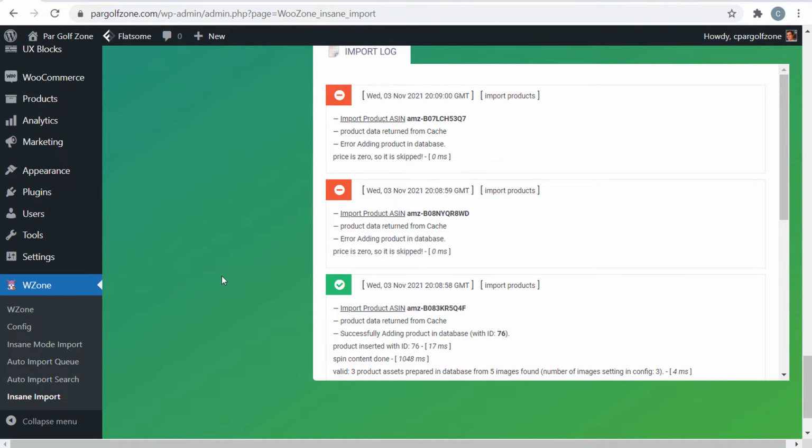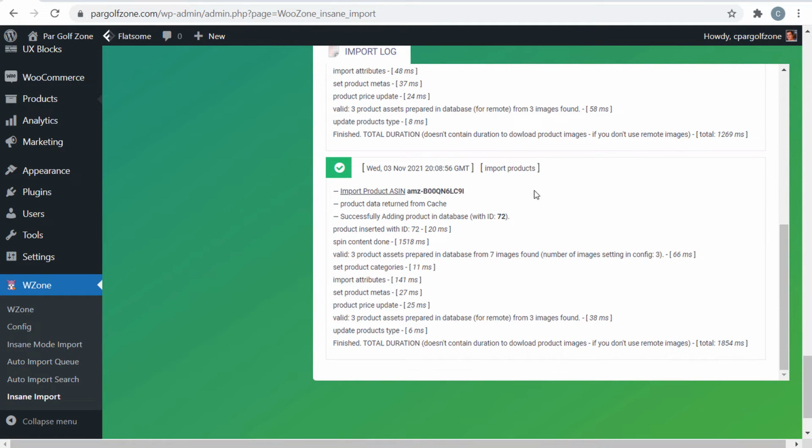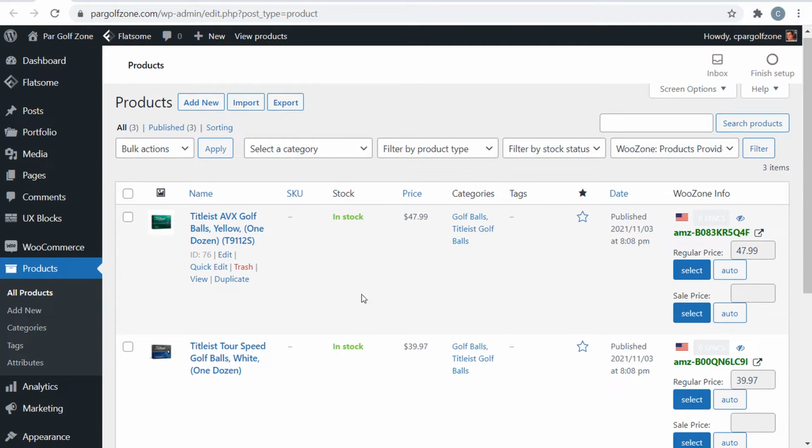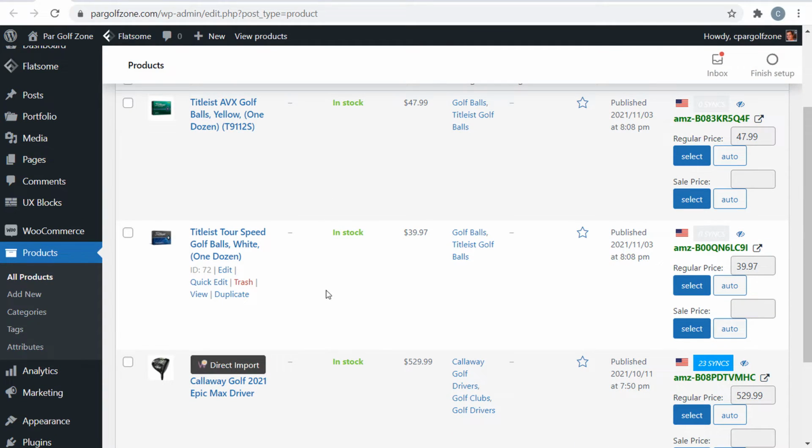So obviously, if the WZone plugin doesn't fix these issues, there's going to be a lot of different Amazon affiliates dealing with these same import product issues. I have a feeling they're going to fix all of these issues in due time, but let's just go to our products and see what did actually import, because it's only showing that 2 of these imported successfully here. So we're going to come over to our products, and yeah, it's just showing these 2 right here.